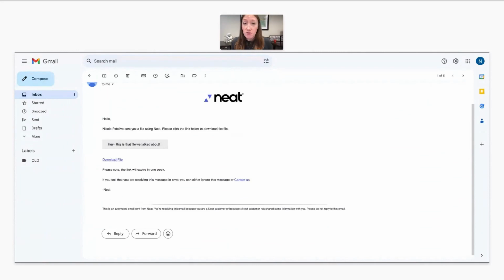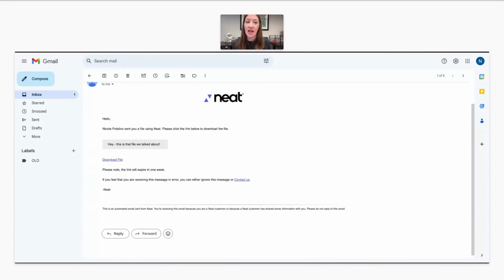Whenever you email a file to someone else, it's going to be emailed as a link that the user can then click, and it will download that file as a PDF file to their computer hard drive. Now, if I click this, you guys aren't going to actually see anything because of the way that I'm sharing my account right now. But basically what I'm seeing is that a file was just added to my downloads folder.